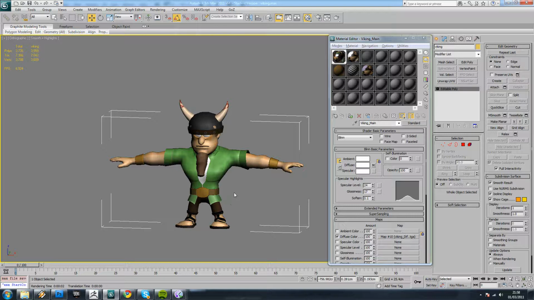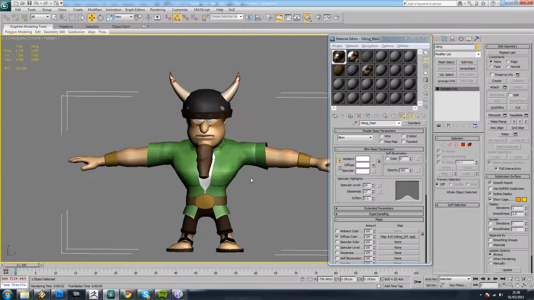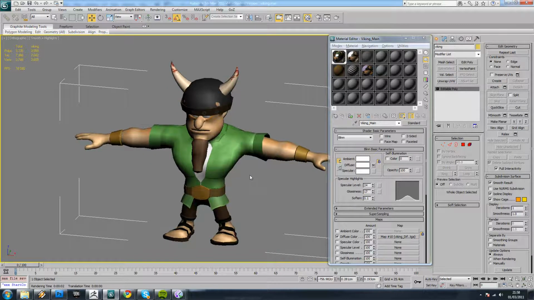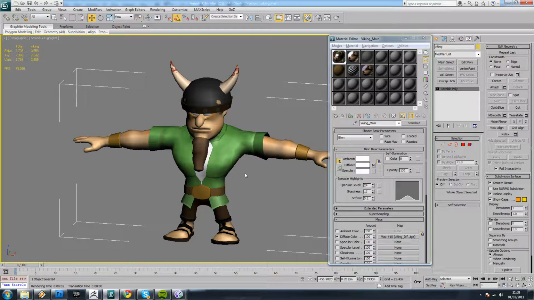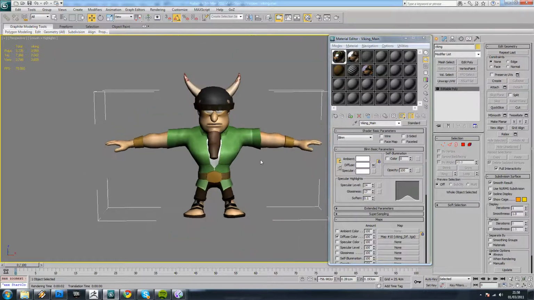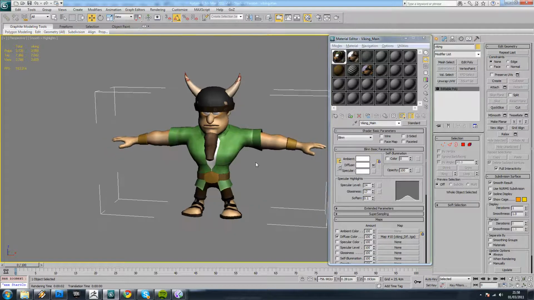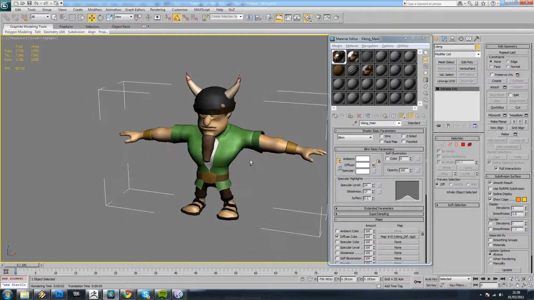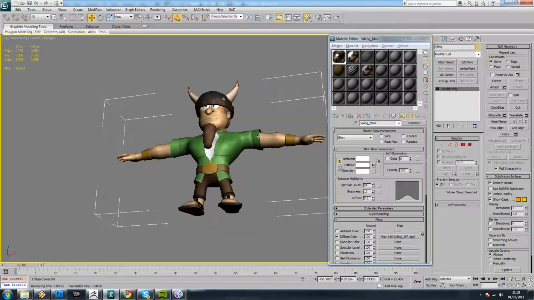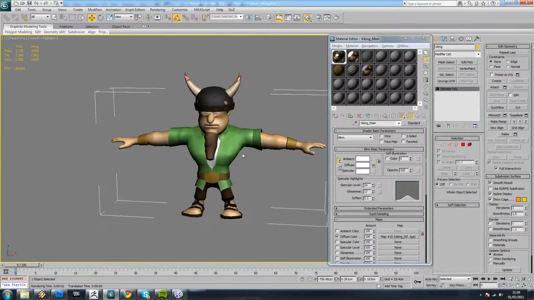Okay, in this tutorial we're going to be looking at how a black and white map used for transparency can help you add detail to a low polygon character. So the first thing I want you to do is just load up the Viking character, and we've got a couple of bits on here where we're just going to add alpha so you can learn exactly how that works. And the first bits we're going to do are just put torn cloth onto the sides of his tunic thing here.